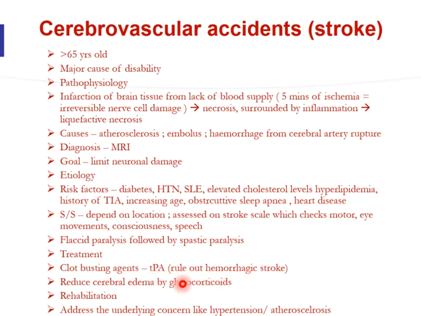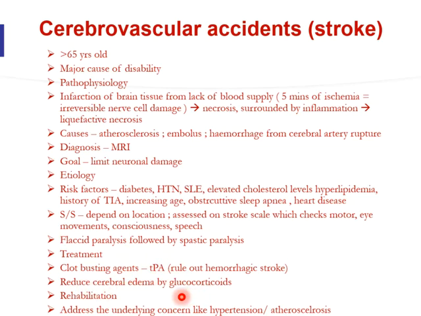What do you mean by hemorrhagic one? That the stroke has not happened because of excessive bleeding. Because of bleeding happening in some vessel that is ruptured or something, that can also lead to a stroke, right? And if you give TPA, then the TPA is supposed to not let the blood clot, right? So if you give TPA, it will keep on bleeding and the patient might die, right? So you have to rule out that the stroke is hemorrhagic, and confirm it is due to an embolus or a clot somewhere, and so you can give TPA, that is a tissue plasminogen activator.